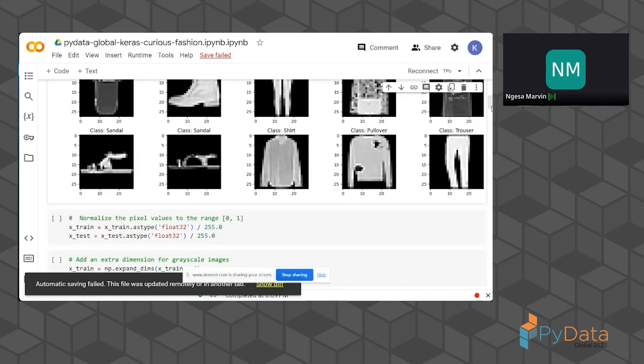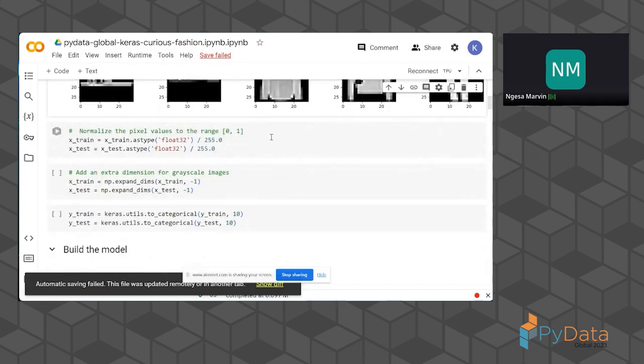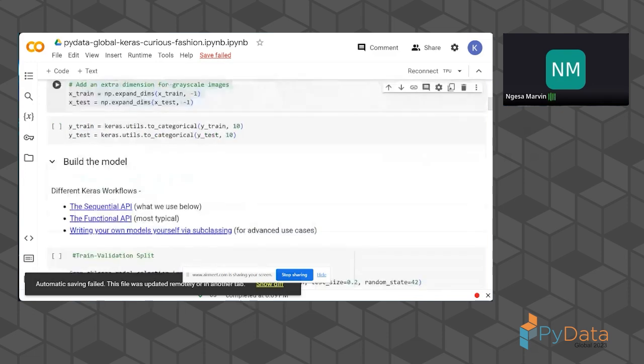Then, of course, for me to do training, I can do some processing on the image. I can do some normalization, maybe just rescale it from 0 to 255 to 0 to 1. Of course, we usually do this rescaling to help in faster convergence. Then I can also add some extra dimensions on the photo. And then at the end of it, I can now go ahead and build my model.